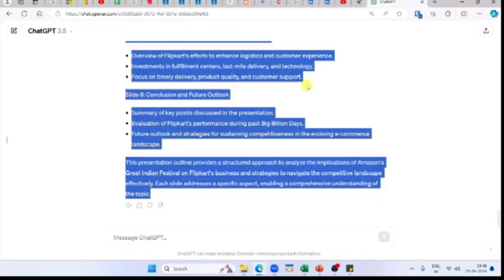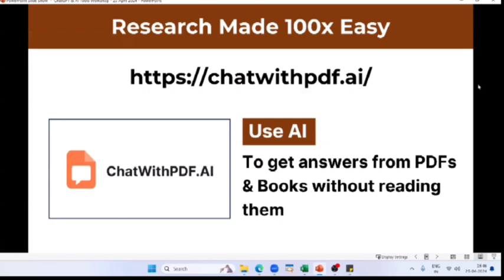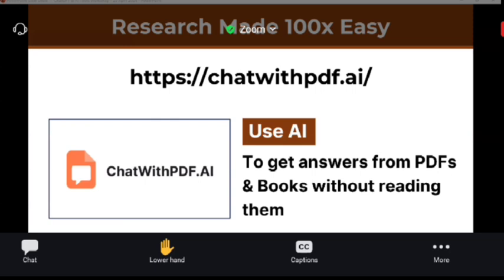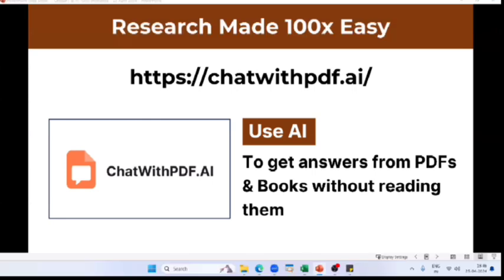How about that? And guys, speaking of this, I've shown you how to use this amazing tool called Chat with PDF. Now, here's the thing. Let me go ahead and ask you a question. How many of y'all here belong to the IT industry? Drop in a yes in the Zoom chat. Anyone? Coder, developer, analyst, anyone? Now, all those people who do not belong to the IT industry, let me know in the Zoom chat. How many of y'all do not belong to the IT industry?